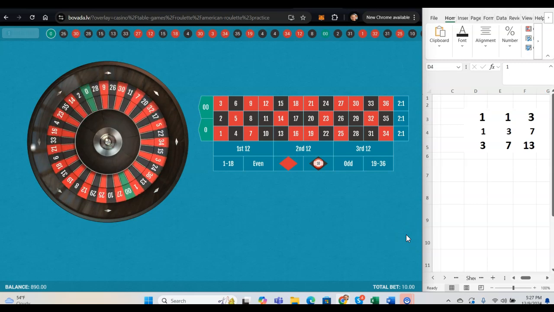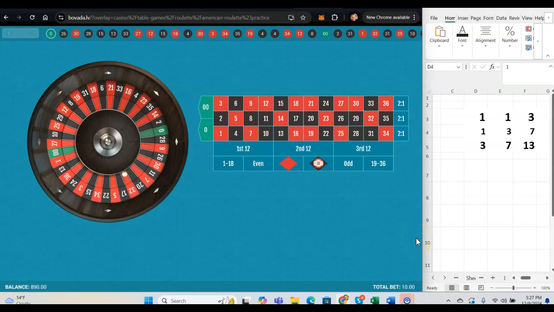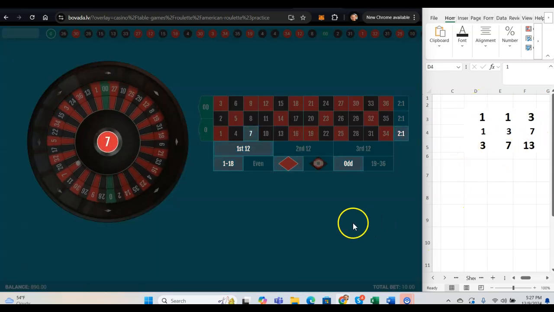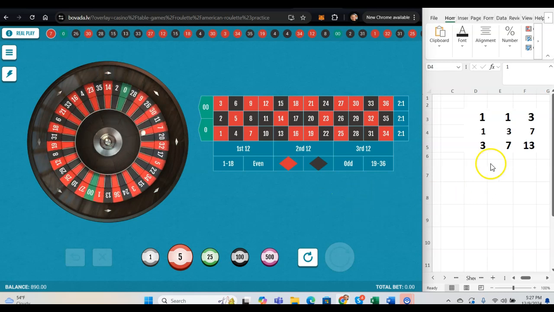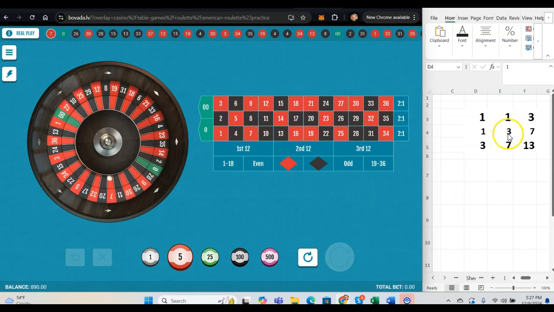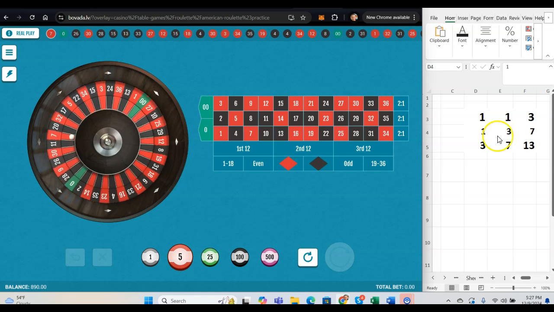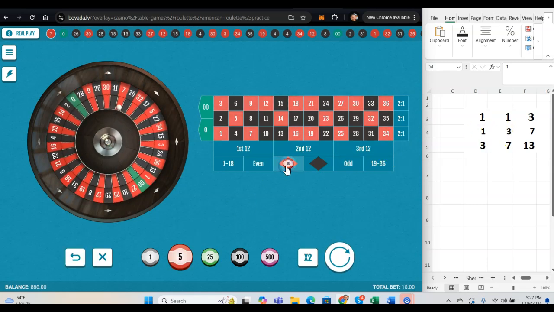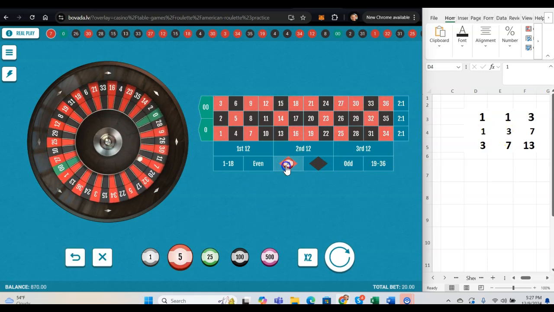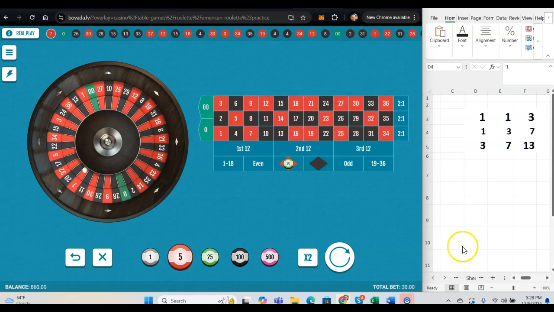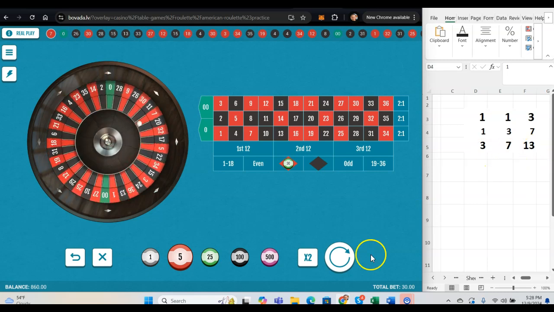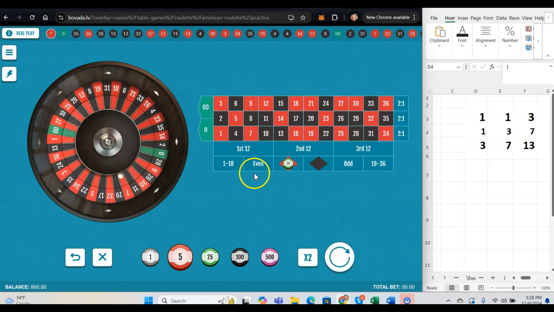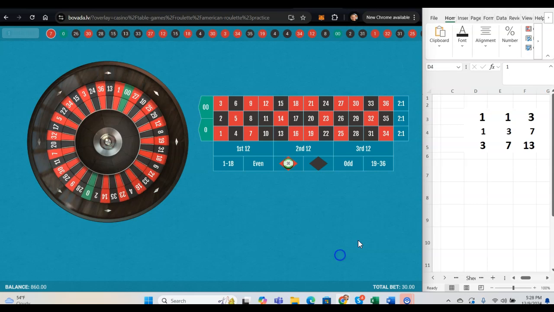So we're having a hard time of it on this demo. But not because of this. Because of this, because of the bet selection. So now we're on our 3 unit bet, stage 2, and it's going to be on red. So the moral of the story is, I hope you guys are understanding the power of this unique money management. The bet selection is not helping us in any way, shape, or form.